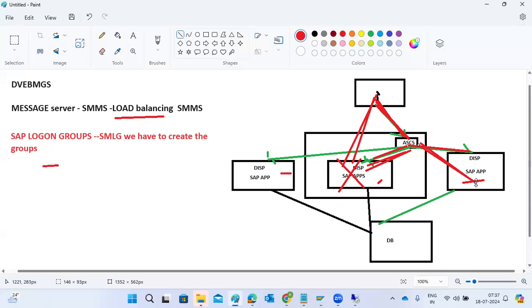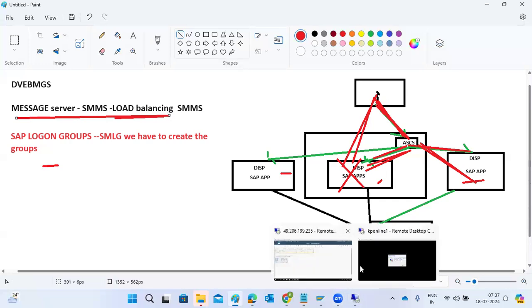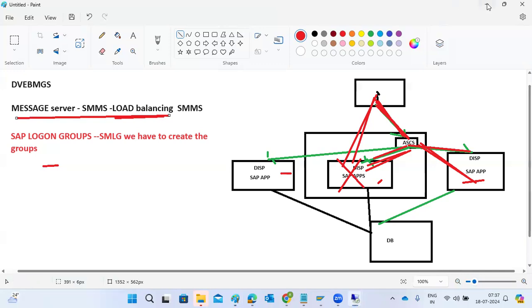So that is the concept of the ASCS instance. The message server plays the major role here, which means the message server's activity is logon load balancing. It performs the logon load balancing, and we can test it. But here we need to install one additional application server.